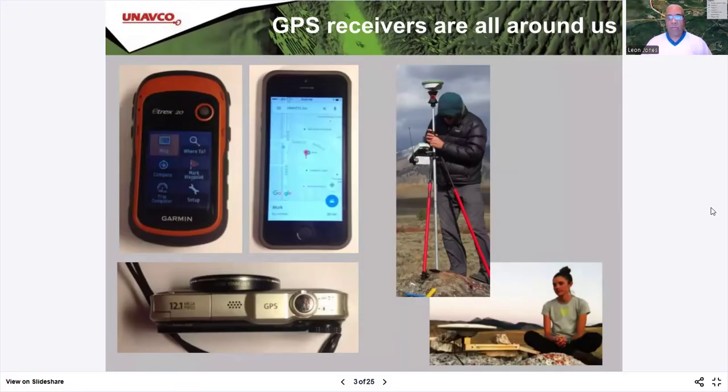Okay, what you see out here are GPS receivers. They're all around us. Now, here's the one that I used when I was outside. Now, you see, this is the receiver, looks like an RTK receiver, and it's the data collector. And what you do, you set this receiver up, maybe about, I'm going to say 6 meters up. You put that in a data collector, and you basically go to the data collector and you name the point.